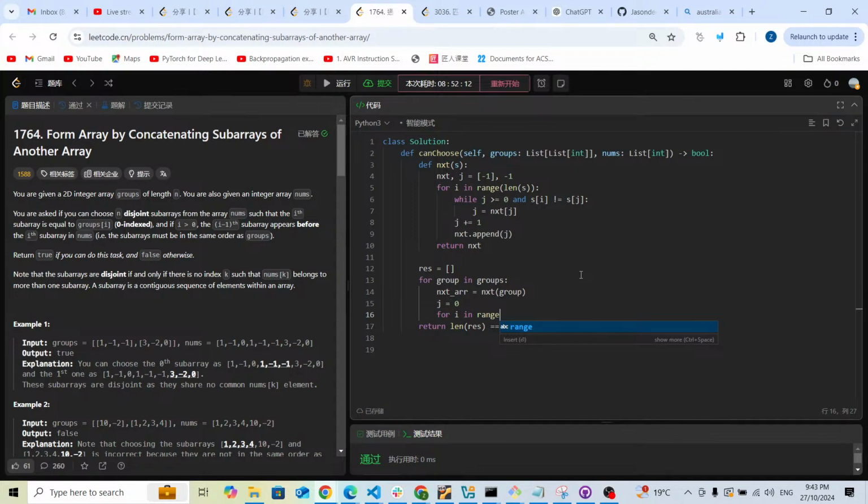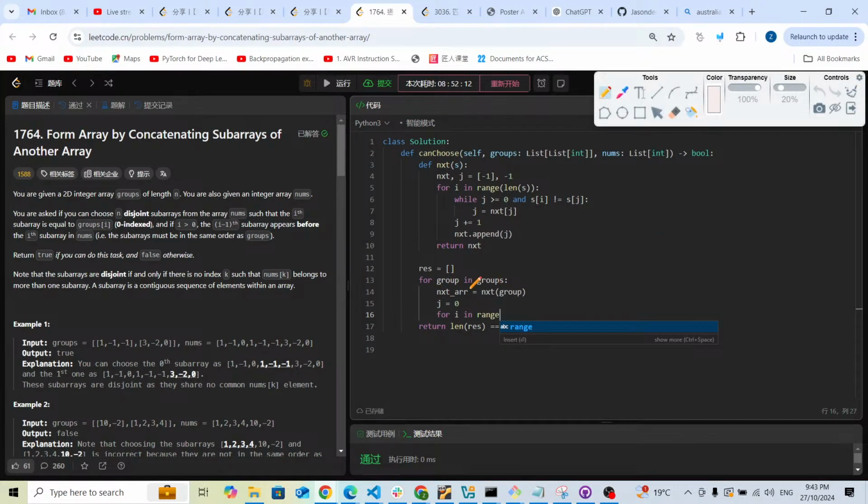Yeah, the time complexity here, I think it is 10 to the power of 6 maybe, because this is a group. The total number of groups is going to be 10 to the power of 3 times 10 to the power of 3, so I think it is 10 to the power of 6 here. Yeah, I used 10 to the power of 6, but let's just start coding.